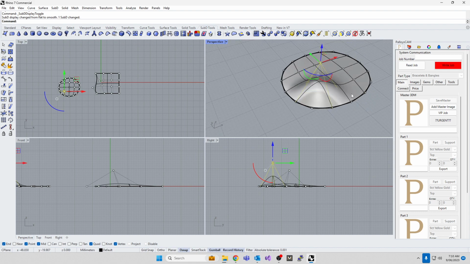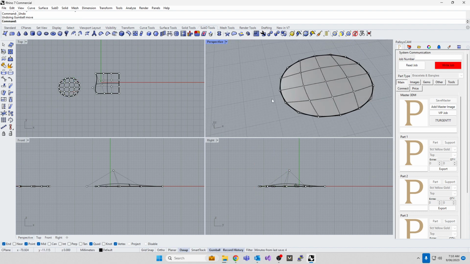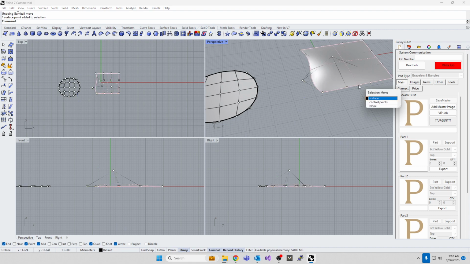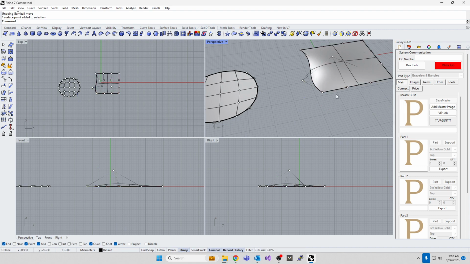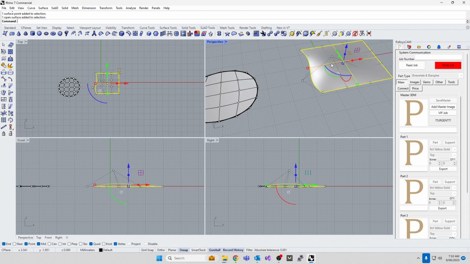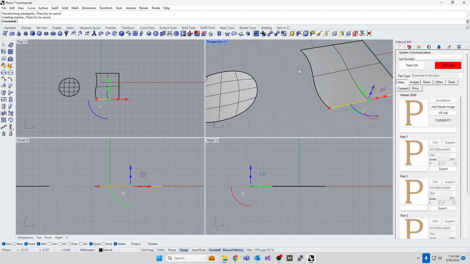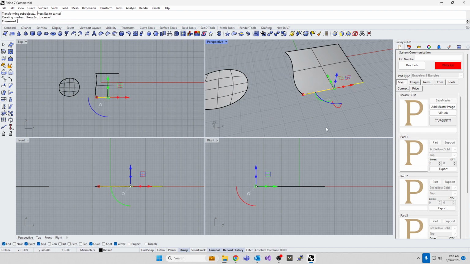So the other advantage to this is over here I have the surface, and I have the surface as points, and I have the surface as edges. So I can play a little bit with those things, but I can't play with the edge through here. I can't select that edge. You with me? I can go duplicate edge, or I can do a sweep using an edge, or I can control shift. So let's escape the all points. I can control shift and I can grab that edge. And I can play with it a little bit while this is a surface, right?